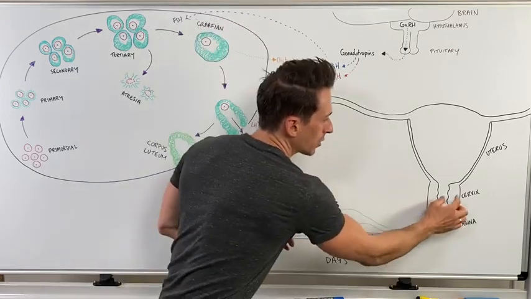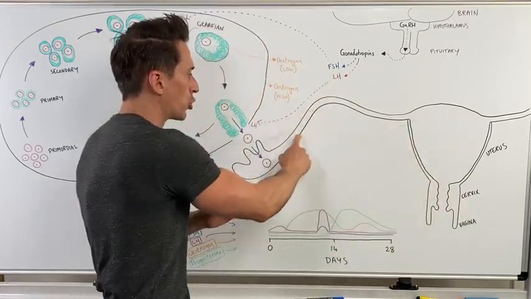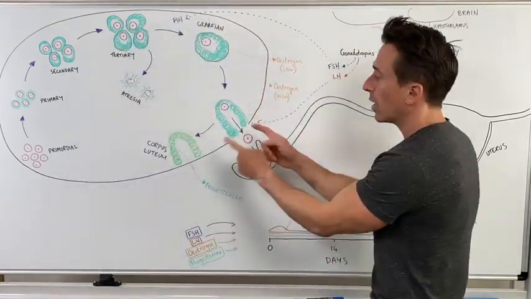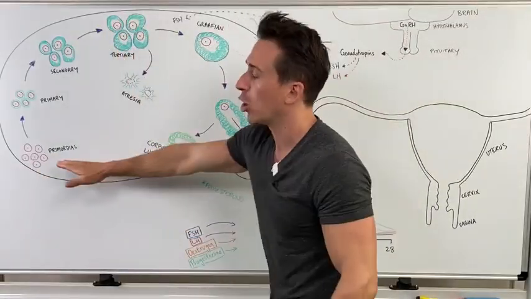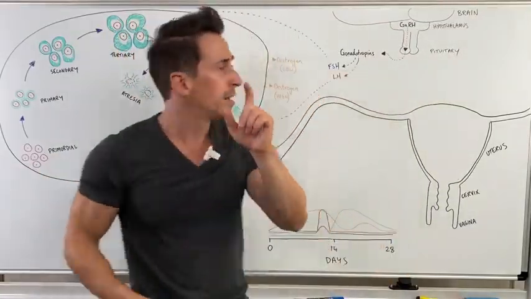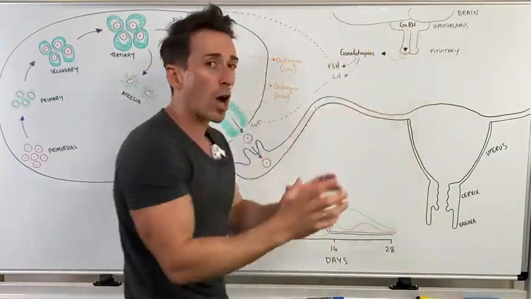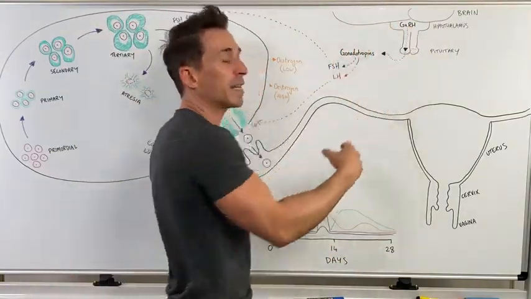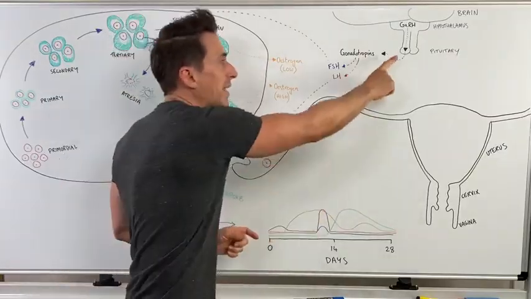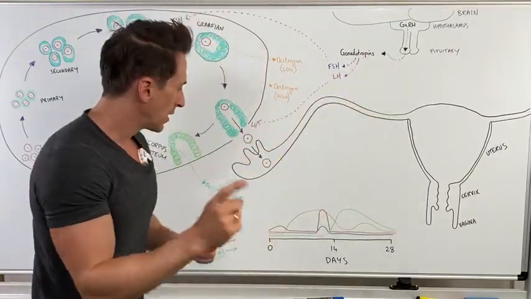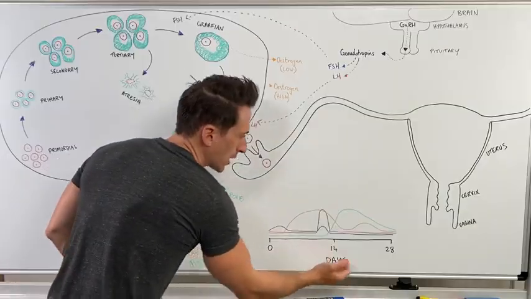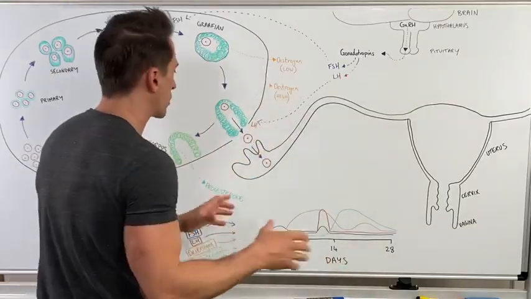We have the vagina, the cervix, the uterine tube, and at the end we've got those fimbriae. We also have the ovary with oocytes or eggs inside. Now the brain is important in this process of the menstrual cycle because underneath it there's the hypothalamus, and underneath that is the pituitary gland, and we're focusing on the anterior aspect of the pituitary gland. Now we've got day 0, 14 and 28 that we're going to focus on with this reproductive cycle.